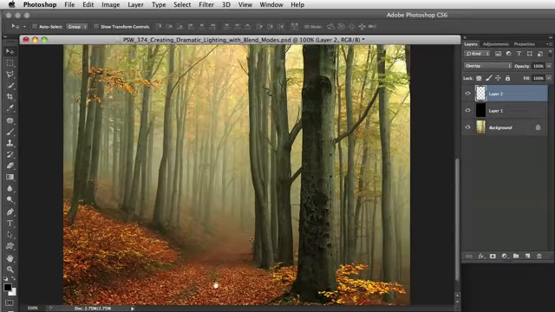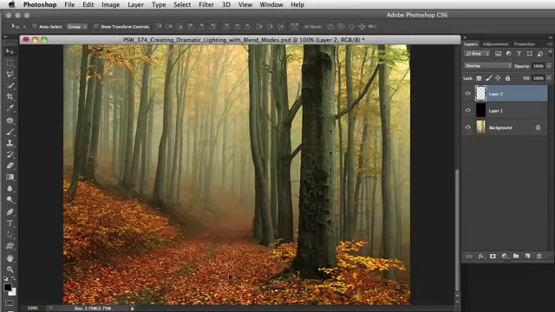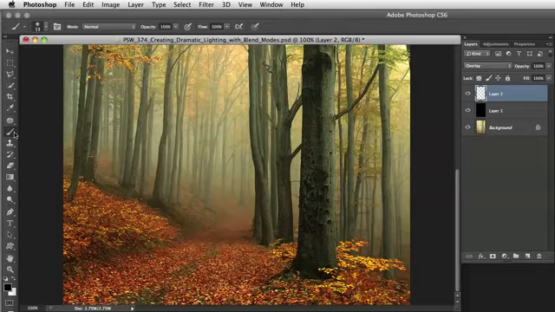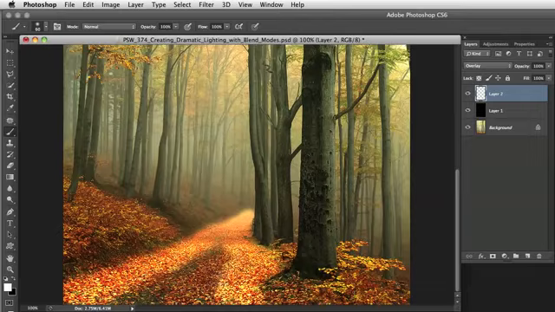I want to add light to this wonderful path that is headed back through the woods here. So I'll select the brush by tapping B. I'll set white to the foreground by tapping X or clicking this arrow that you see here. I'm at 100% opacity. I have a soft edge brush, and I can make it bigger by tapping the right bracket key. Now I'm going to start painting back here, and again, it's pretty intense, but don't worry, that's okay. It's really easy to adjust that. So go ahead and let it be intense and paint away, and then we'll fix it up in just a moment. So I'm just going to paint into these areas right through here, because this is really where I want to draw the eye.